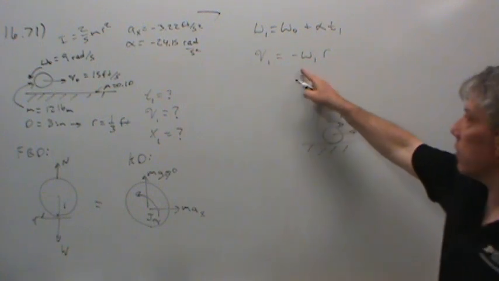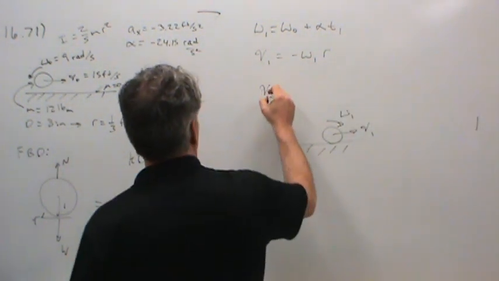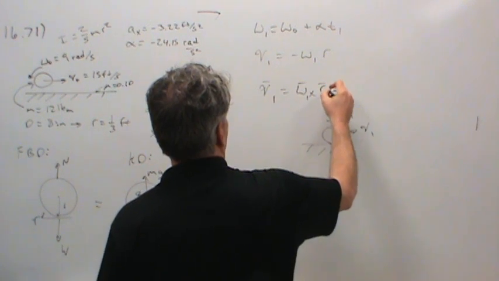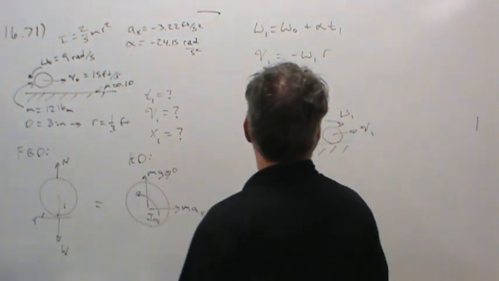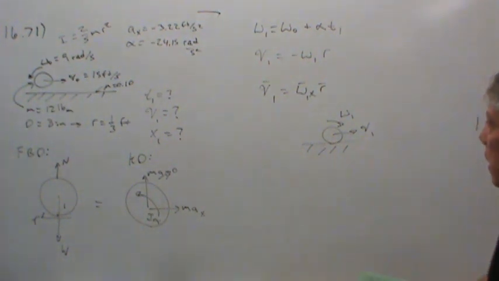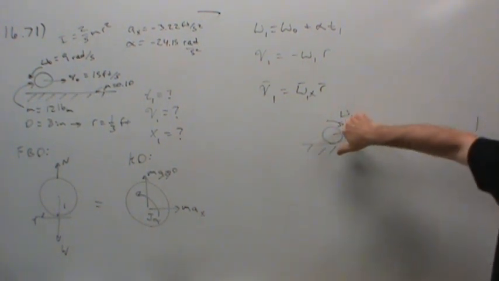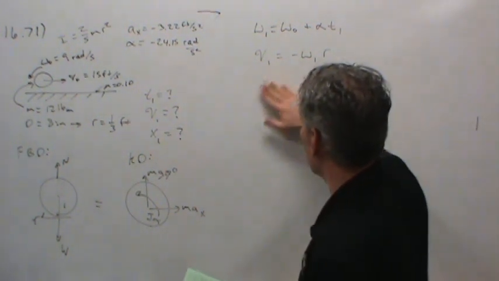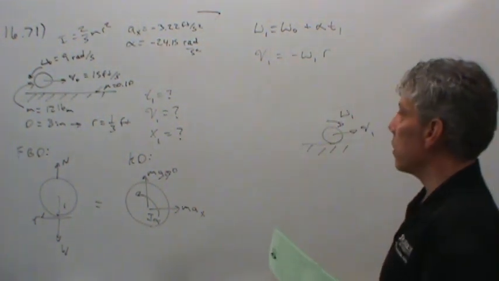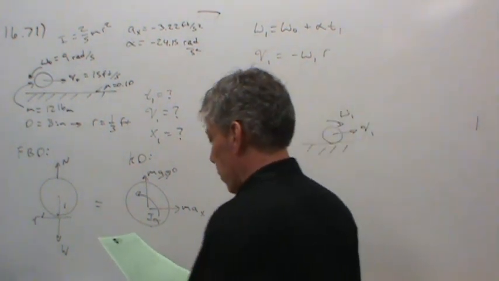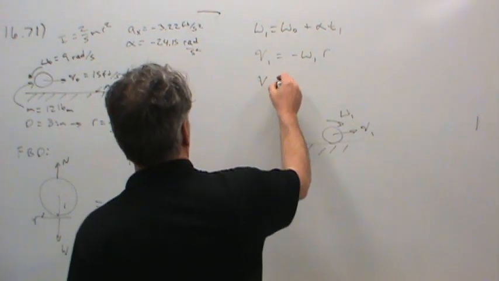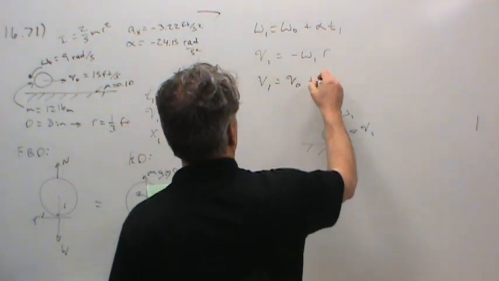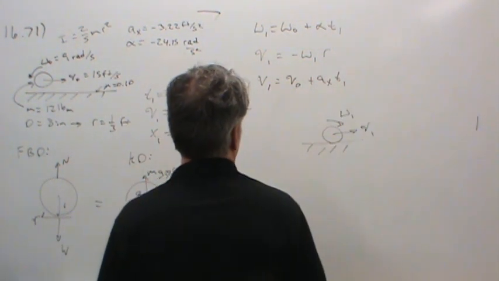Now the reason it's negative is because if you think about it, really this is v equals omega cross r, okay? And so if you take the cross product, you realize that a positive velocity means a negative rotation, you see? So that's where the negative sign comes from, it's just the cross product. However, there's another constant acceleration equation we could write. It looks like this. v1 equals the initial velocity, notice we have an initial velocity, plus the acceleration in the horizontal direction times t1.